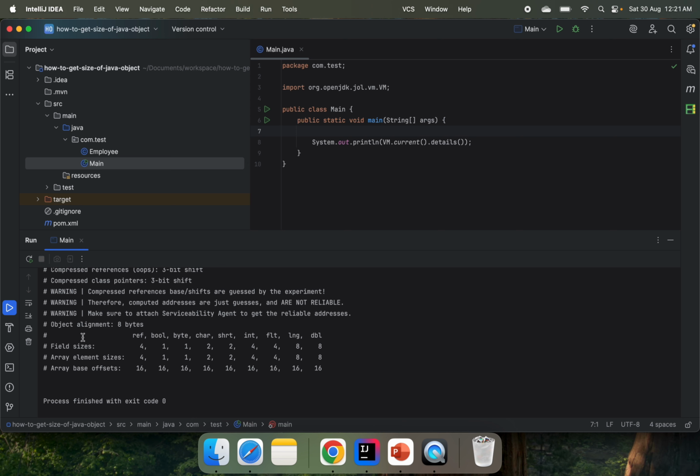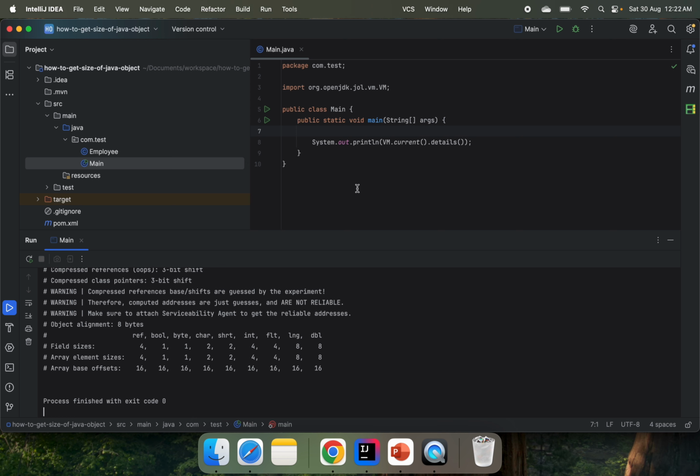If you see here, references in this particular virtual machine take 4 bytes, boolean takes 1 byte, byte 1, char 2, short 2, int 4, float 4, long 8, and double also 8. So this is generally what we study, right? References also take 4 bytes.